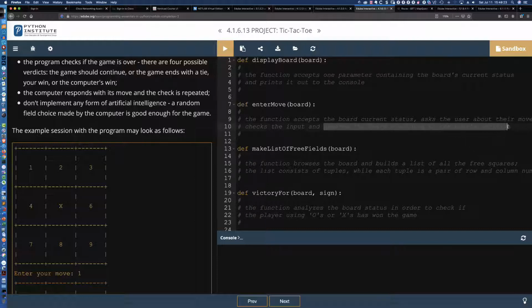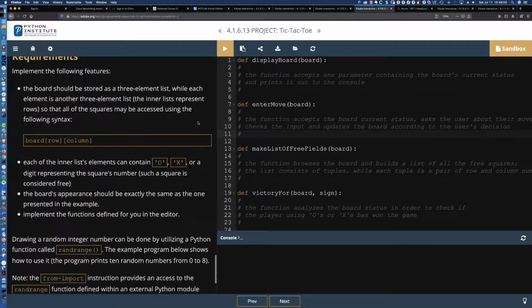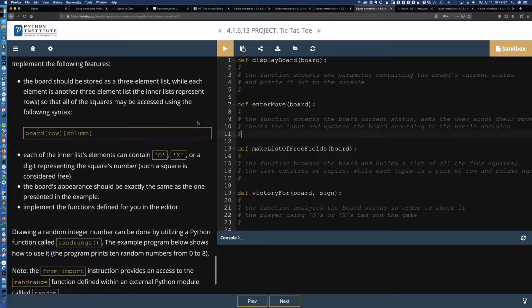Now, we have a nested series of lists. Remember, we have the board list, which is comprised of 3 elements, which are each lists. And so it's going to make it a little challenging for us to update the board. I think you'll be happy with the code that we're using. We're going to be leveraging the if-elif structure quite a bit here. And we're going to put things into a while loop, and I'll explain why I'm doing that. It's sort of my reading of the requirements.